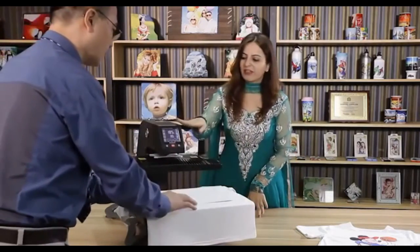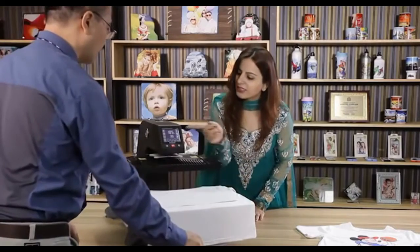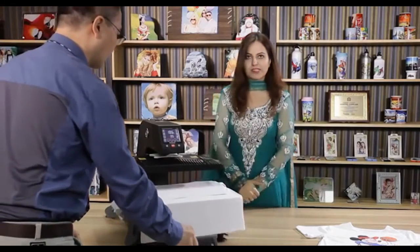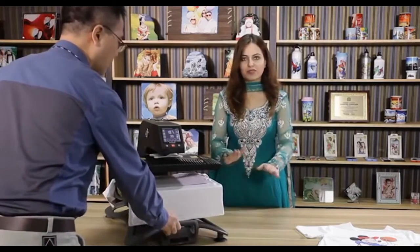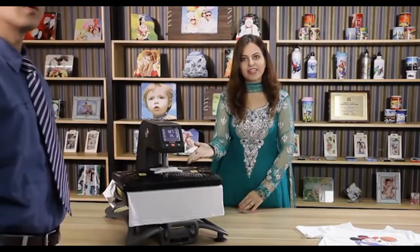Unlike the previous machine, we don't need to do any setup. The timer and the temperature are already set within. Just press the t-shirt button on the touch screen and the process is done. Isn't it very comfortable?